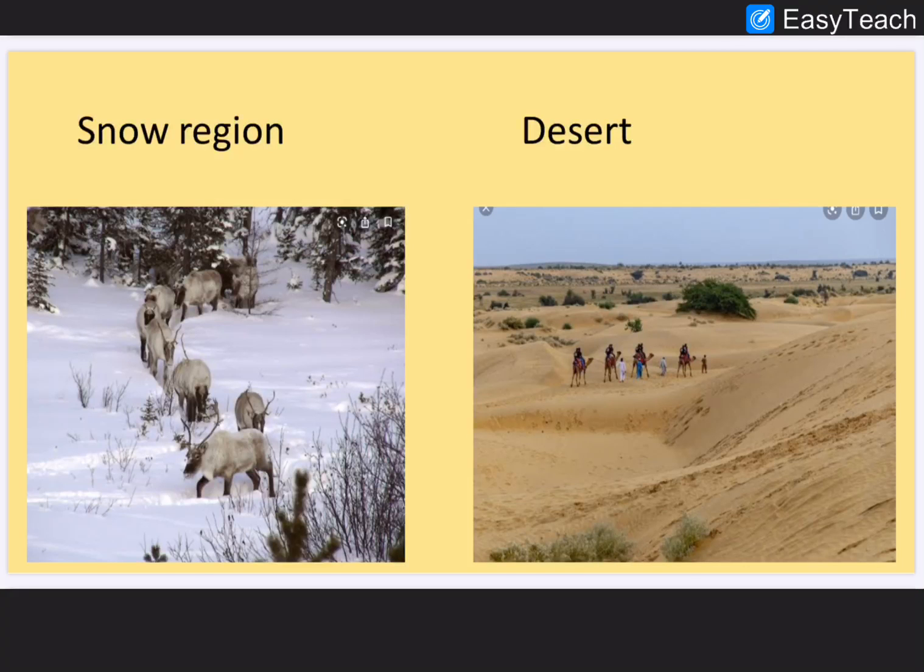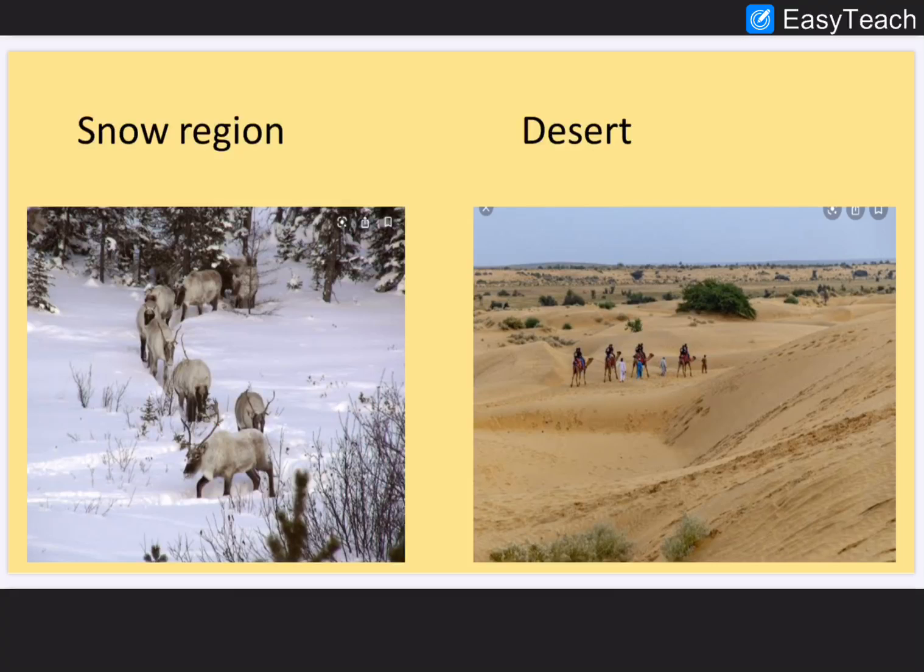So in the image you can see snowy region and desert region, and from the picture we can clearly identify the changes in the surroundings. The ground is fully covered with snow in the snowy region, and that of the desert region is sand. Desert is fully covered with a large amount of sand. And the type of trees, they are short shrubs, thorny type trees we can see in the desert region, and in the snowy region we can see large trees which usually look dry.